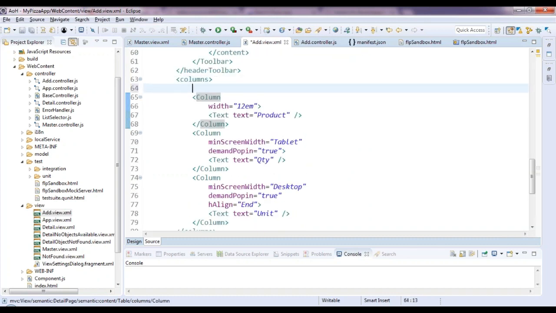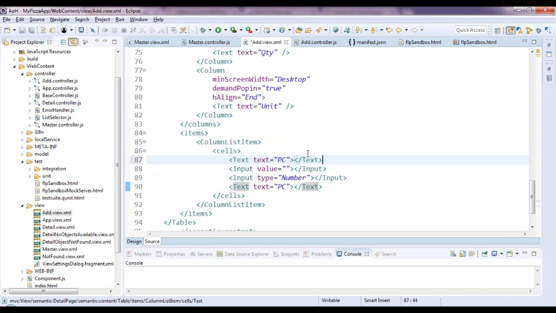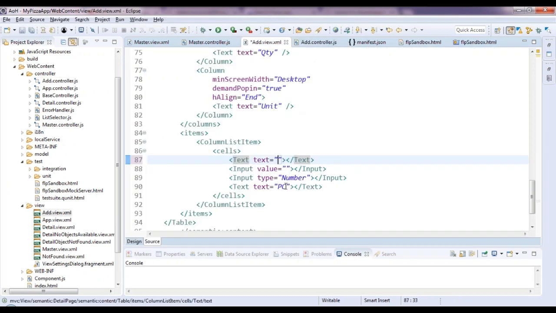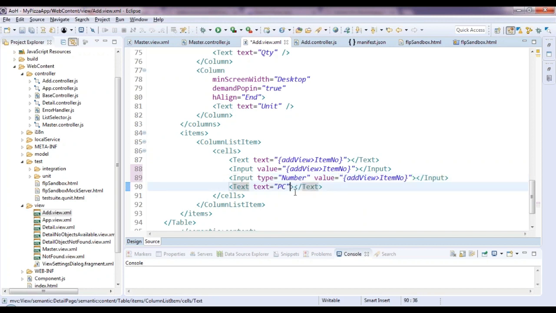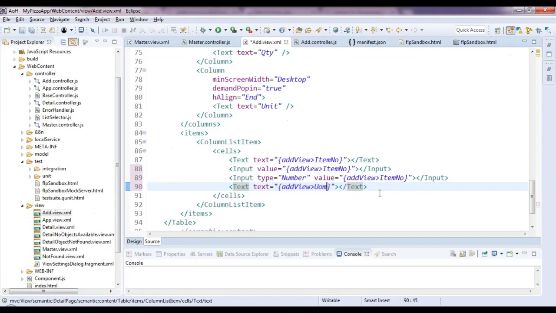So let's do that. I just insert one more column with item number. This should be displayed to the user as a text. So let's do that. Item number, and the text should be bound. So let me do the binding now with these properties. It should be a relative binding path. First is my item number, curly braces, add view. This is my binding path, relative binding. So what is relative binding? What is absolute binding? Again covered in my UI5 and Fiori training in detail. Then comes the value equals to this binding, and this should also be bound to my property, unit of measurement. And this should be quantity. This should be product ID. Okay, so product ID, text.